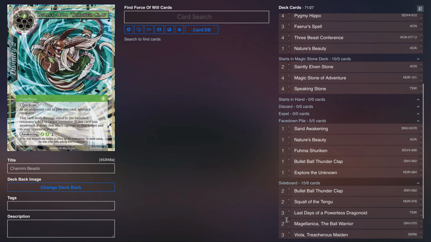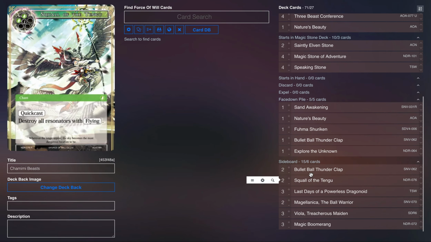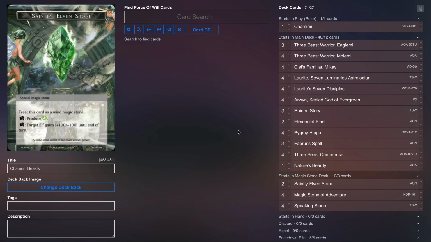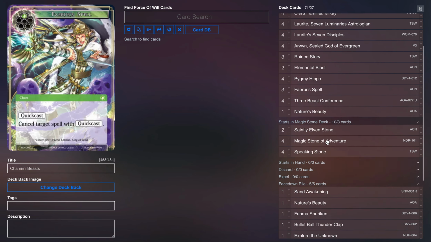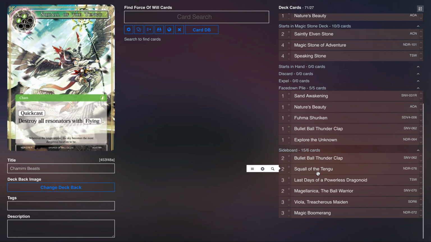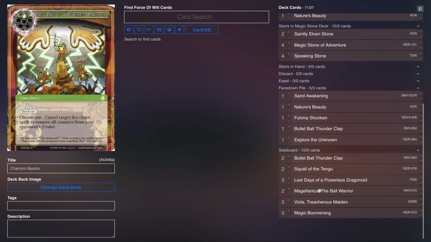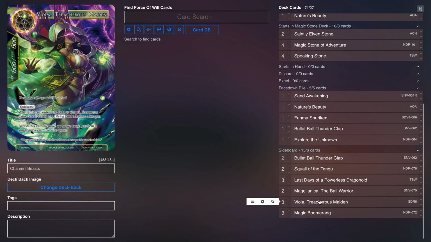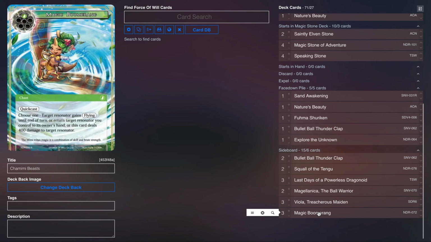There is a sideboard here, but this is just based on what was in my meta, so you don't really have to expect anything from that. You can always make your own opinions about what you need to add in there. Just to go through the cards, we've got more Bullet Balls, Squalls to deal with Flyers, Last Days to deal with Kyrix, the Magellanica, Violas to deal with any kind of potential graveyard decks, and then Magic Boomerang is cute because we can have flying to push through for lethal. You can do all kinds of crazy stuff with it.